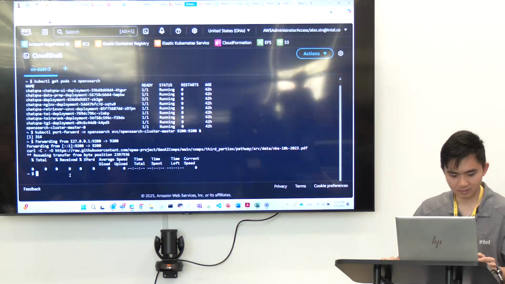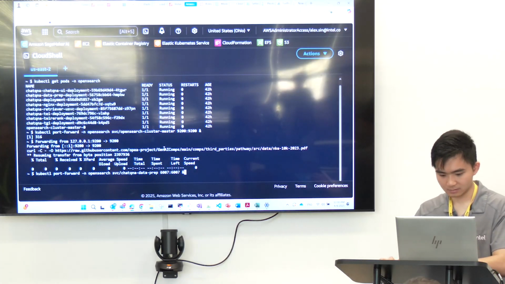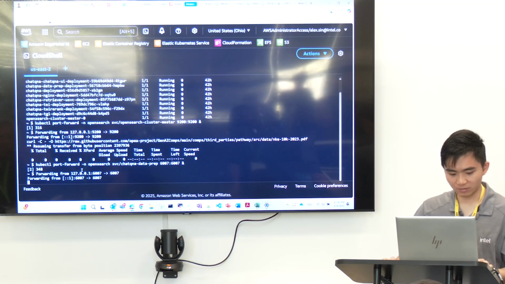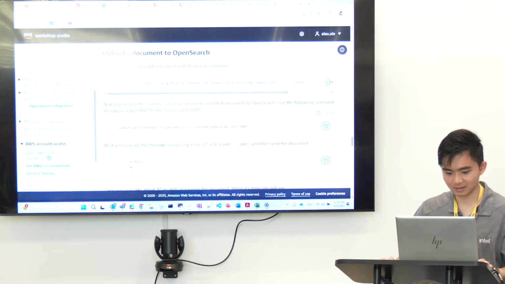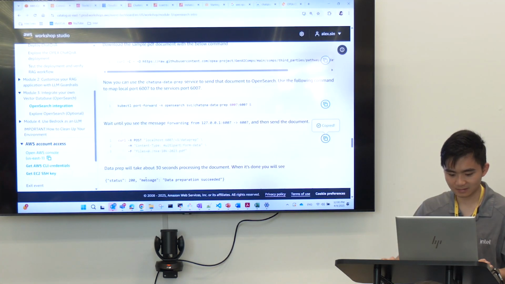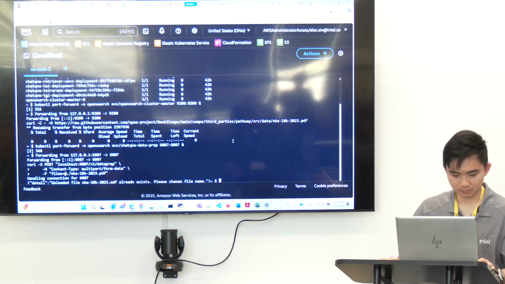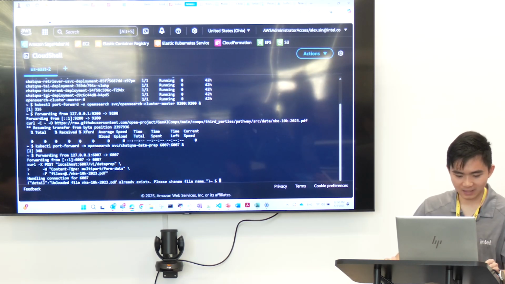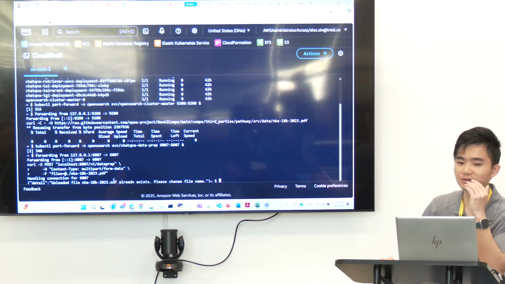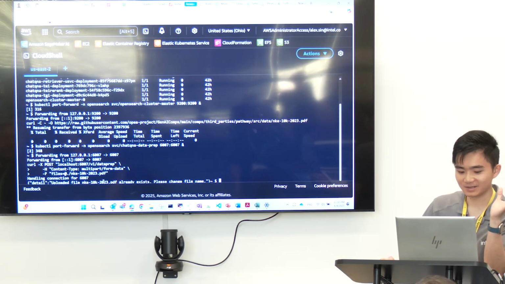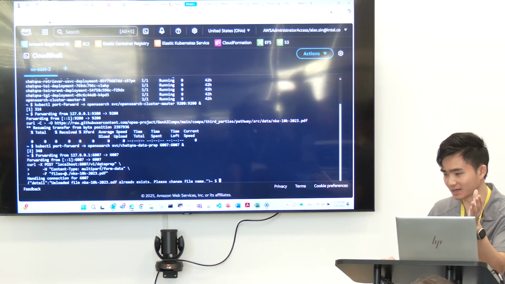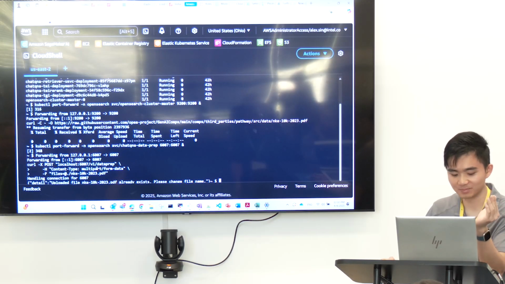You need to port forward and then run the curl command. Upload a file. Yeah, for me, I already uploaded it previously. That's why it gave me a different message. But essentially, how you leverage these microservices is you specify the port that the service is running on, and then use a curl command with your inputs.